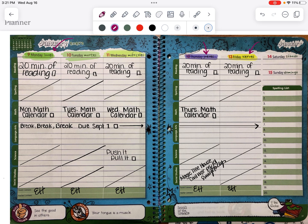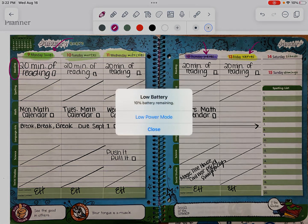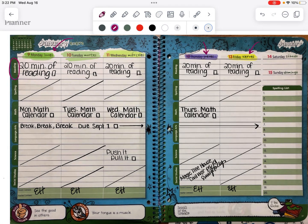to their planner. First of all, as we fill out planners in third grade, the only thing that we will be writing down are things that your student might have assigned as homework. So you'll notice in the reading section that every night students should be reading a total of 20 minutes. Now, a lot of times if your child is staying late for carpool, they will get that reading done in class during carpool time. And if that's the case and a student is done, you'll notice that they've checked it off, meaning that it's done.